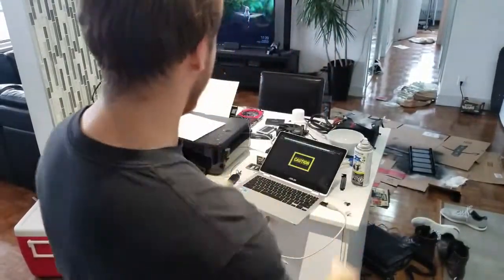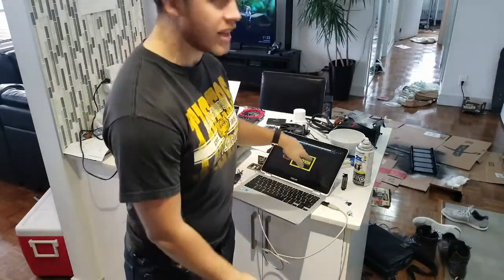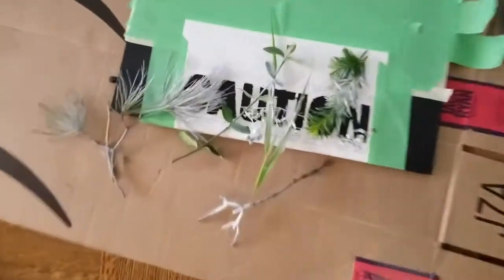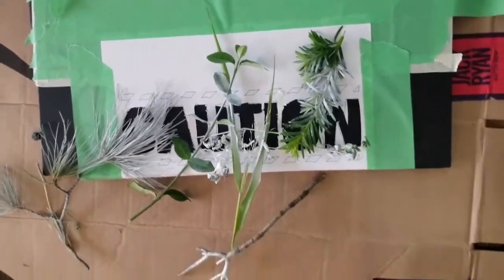I've run into a little problem — the printer doesn't want to connect, so I'm going to have to draw the whole thing out manually. I'll literally trace it off my computer onto paper so I can scale and size it perfectly. That's going to suck, but it's better than not having any accent or accessory. Alright — so I've cut out the designs. One is already on the panel, covered with some tree cutouts, and we're going to paint over that to give it that sweet camo look we're going for.